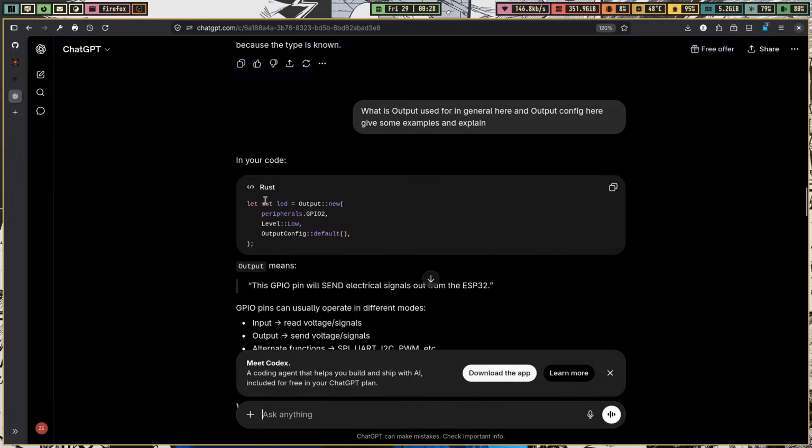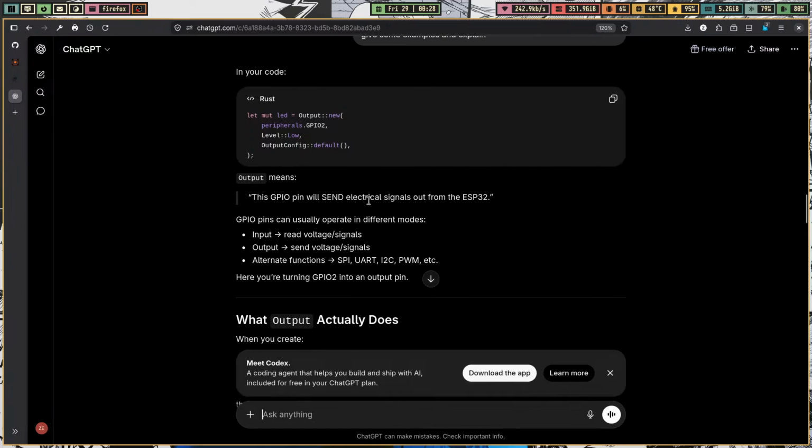In your code, let LED output. This GPIO pin will send electrical signals. Output means this GPIO pin will send electrical signals out from the ESP32.